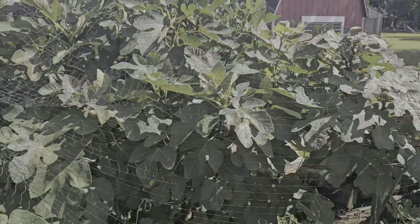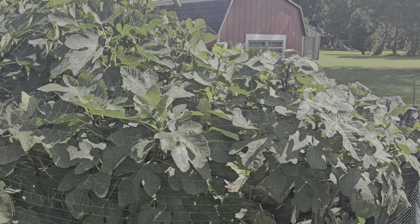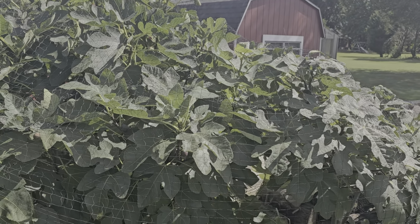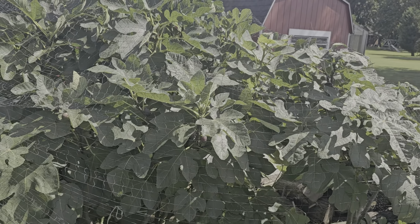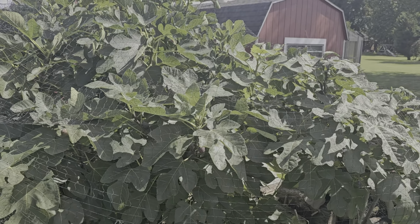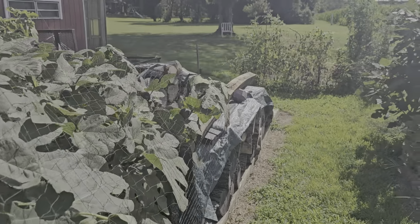Ripe figs are delicious, and most every fig I've ever eaten has been delicious when they're perfectly ripe, when they're picked at that perfect time, and with the perfect weather conditions. And I appreciate that. But are they all equal? Of course not. There's so many that are different, so different. Hundreds of varieties, truly. But only a few, especially when you live in restricted areas like me, that are really suitable for the area that I live in.